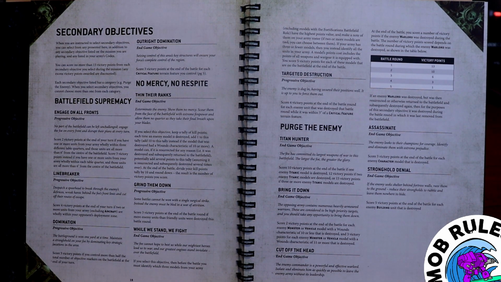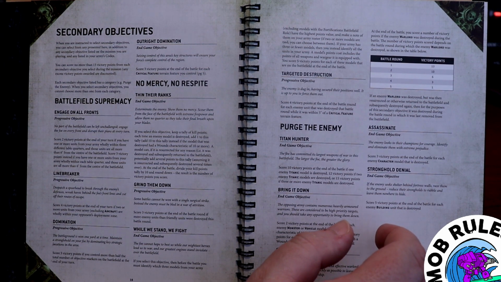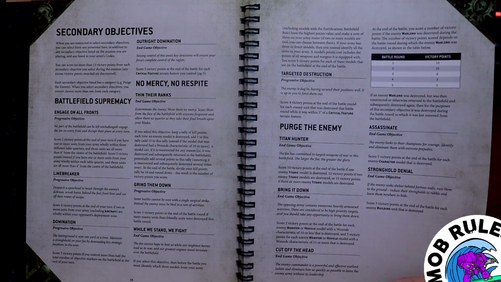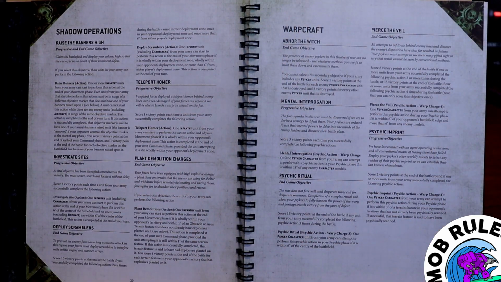Let's see here. And then Purge the Enemy gets Strongholds and Nile, which is score 5 victory points at the end of the battle for each enemy building that was destroyed. I assume that this means that maybe fortifications count in your terrain data sheet, so you can blow up the buildings, which is super cool. I think that's potentially a great way to include some of the older pieces of terrain. Sure. And fortifications.